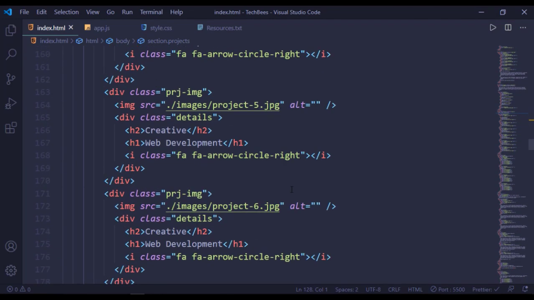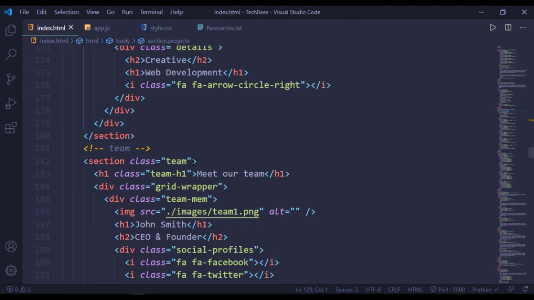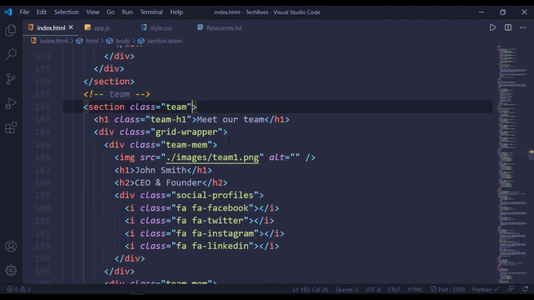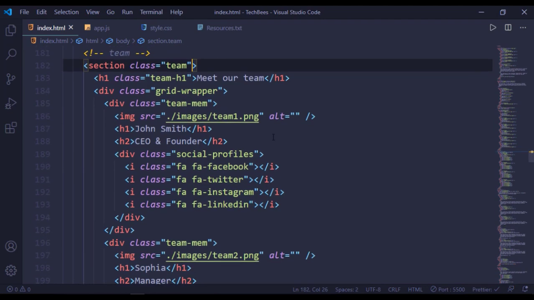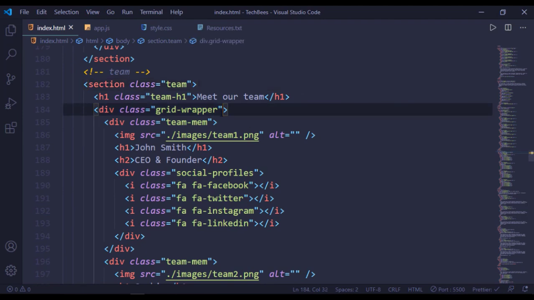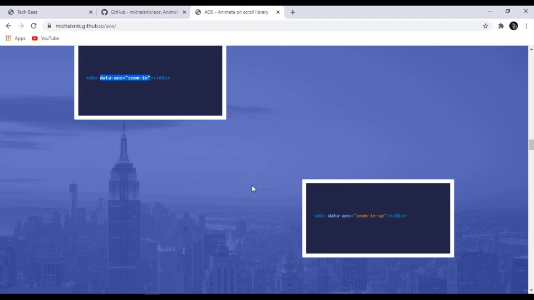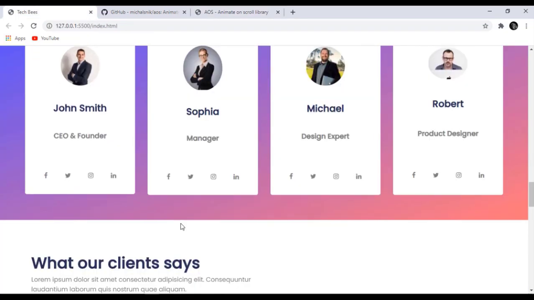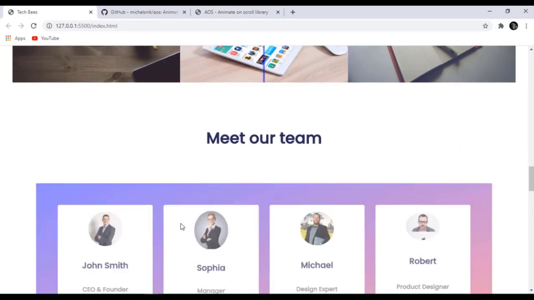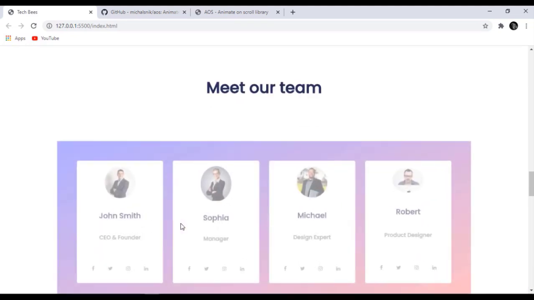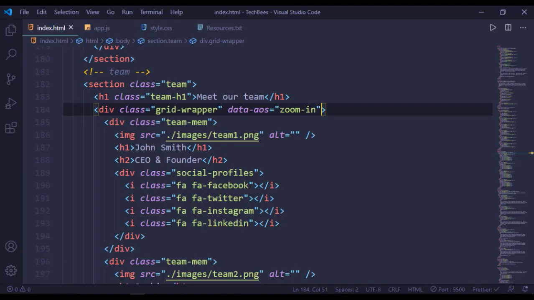After this project section, open our team section. In this, I will use for this grid paper, zoom in. You can see here, or let's cut this out and paste it for every team section.